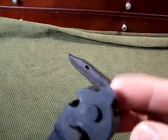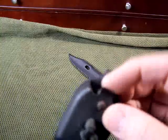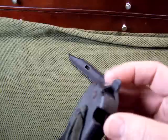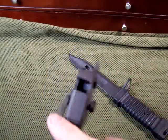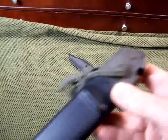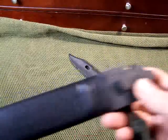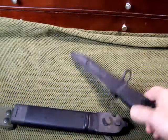And I was talking about multi-purpose a minute ago. As you can see, it has a flathead screwdriver type tip on it. This is a bottle opener right here. And then this right here, I'm not really sure what this is, but you can definitely use it to wedge or do some things, and I know there's a purpose, but I looked quite a bit on these different knives, and there wasn't really any explanation. This is made of a hard plastic, and same with the grips.